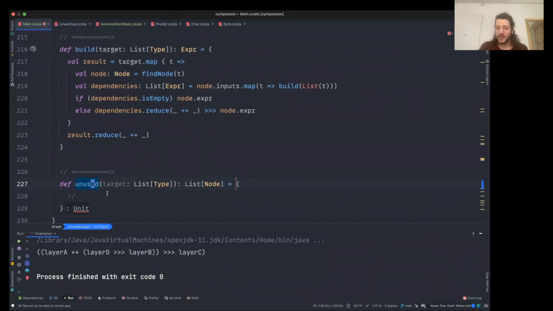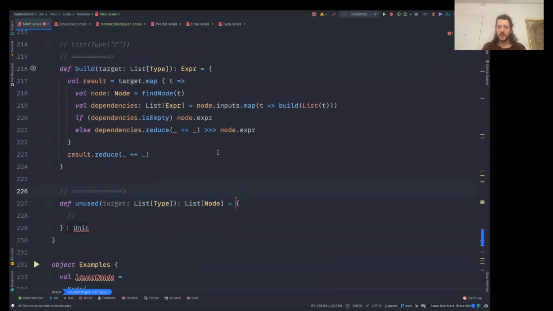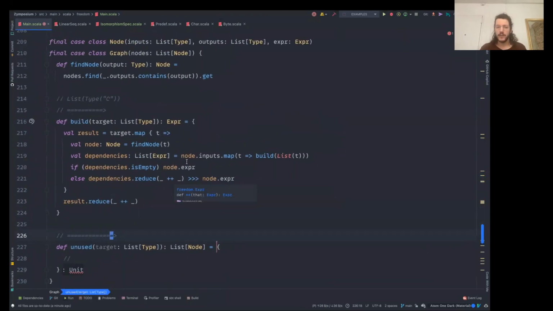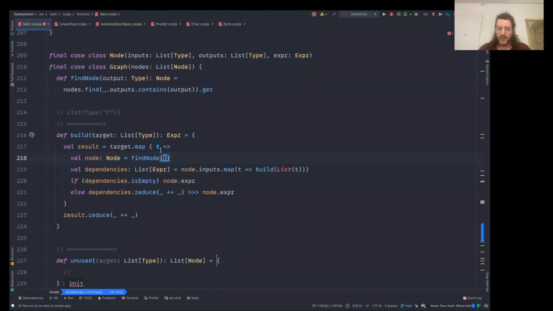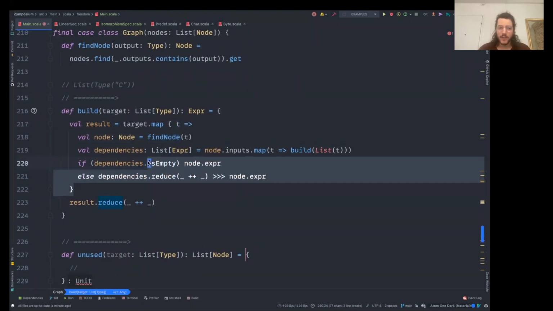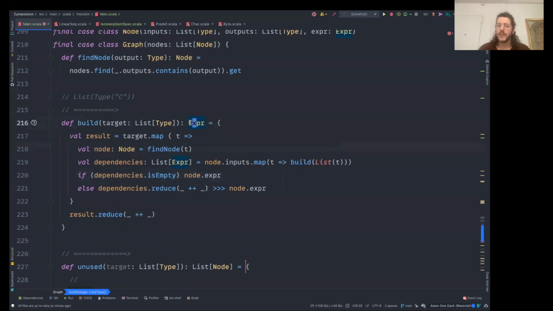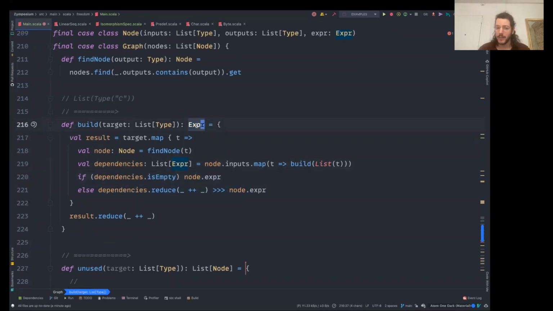So instead of doing this, which we could, but we're just going to realize it would be pretty difficult, maybe even more difficult than the one above, we're going to try to see if we can replace what we're doing here with some kind of data representation. So the first step would be to identify in this build method, what's our summary value? Our summary value here is this expert type.